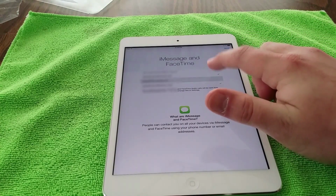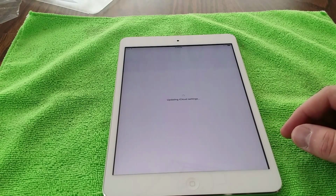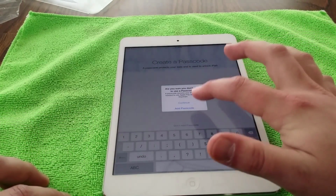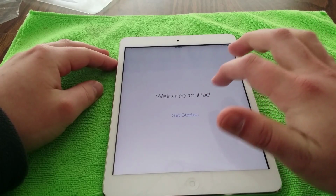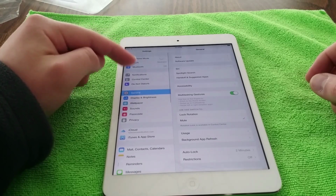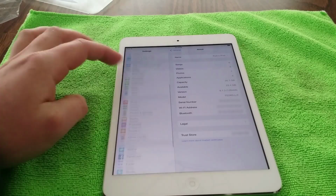Let's see here. This is just iMessage and FaceTime. I'll link that to my only one email account. It's updating iCloud settings. Alright, now I gotta create a passcode. I won't add one for right now. I'll just leave it blank. We'll turn Siri on. I don't like to send statistics to Apple, so alright, get started. Pretty fancy. Let's see what software version it came on. It came on 8.1.3. Okay.